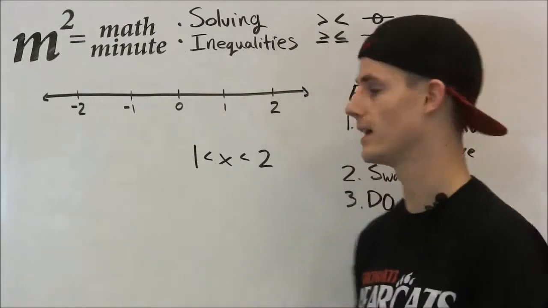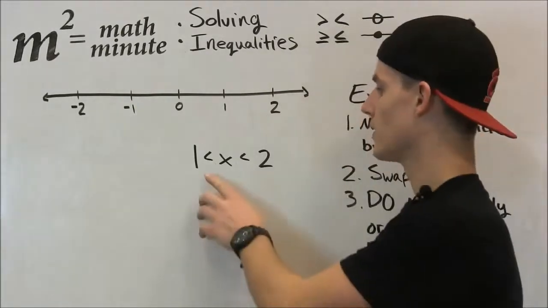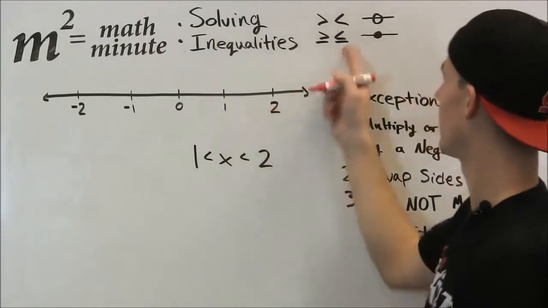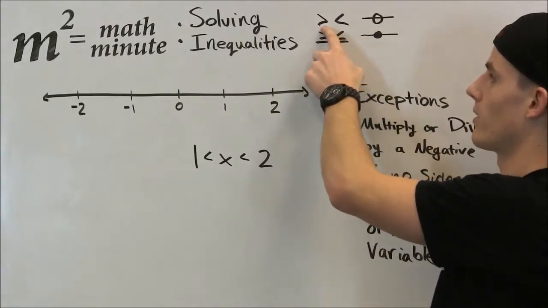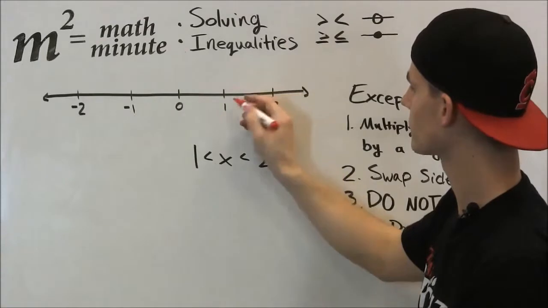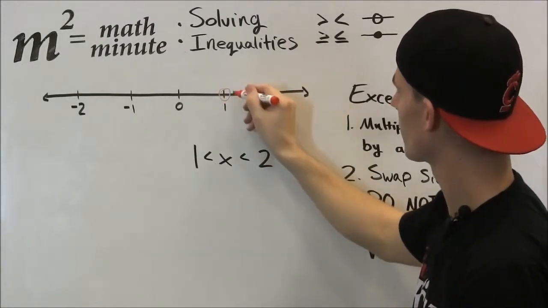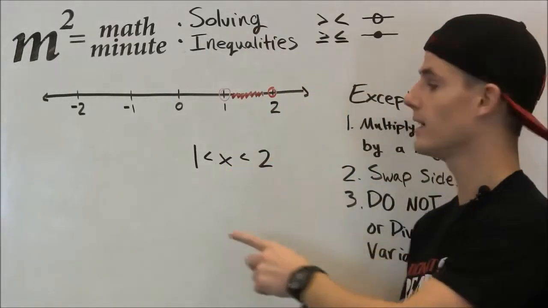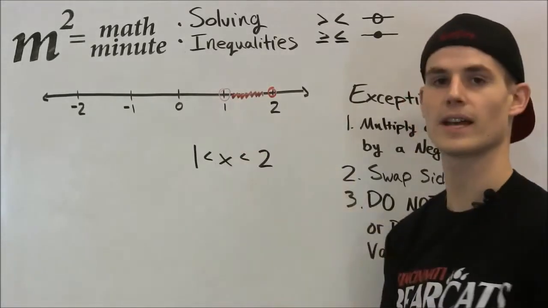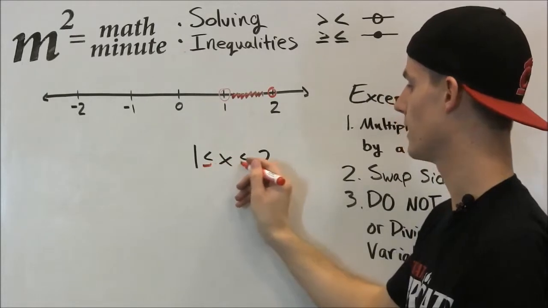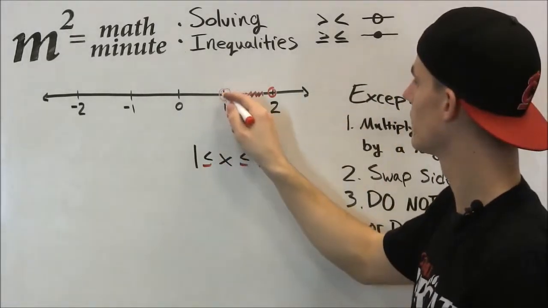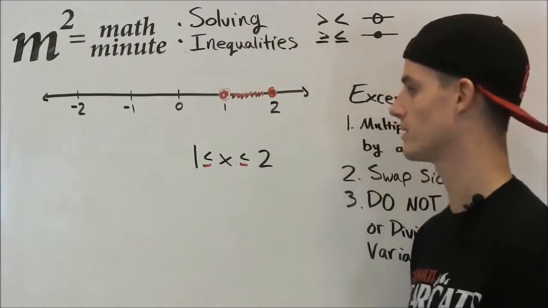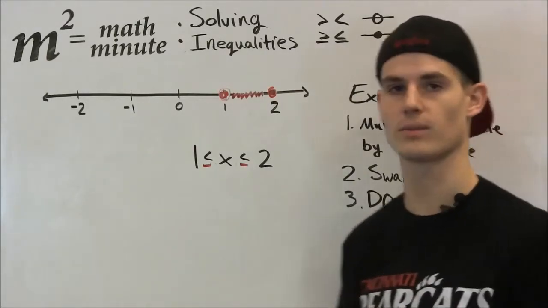So I've drawn a number line, and I'm going to use that to illustrate some of these exceptions. If x is in between 1 and 2, this is how it looks on a number line. As you see here, when we have greater than or less than, we leave an open circle. So everything in between 1 and 2 is a possibility for x, but it cannot equal 1 and it cannot equal 2. That's why we have that open circle. Now, if this was like this, we can circle these in. So now we have the same thing, but we also include 1 and 2. So that's how an inequality looks on a number line.